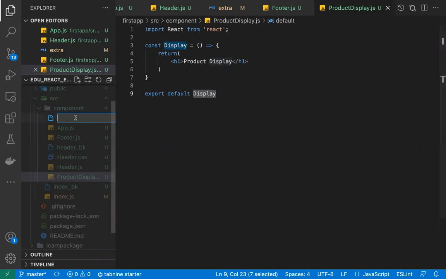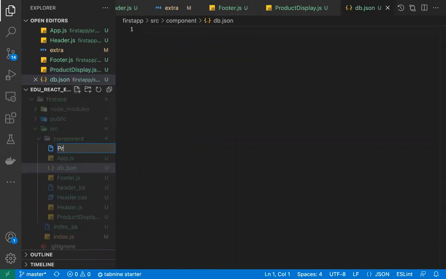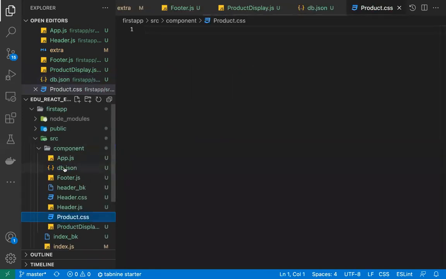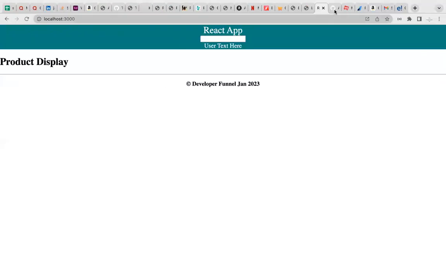So here, guys, I'll just make one file, say db.json. Second, I'll make product.css. This time, guys, in the first application, I am going to get that data from the file.